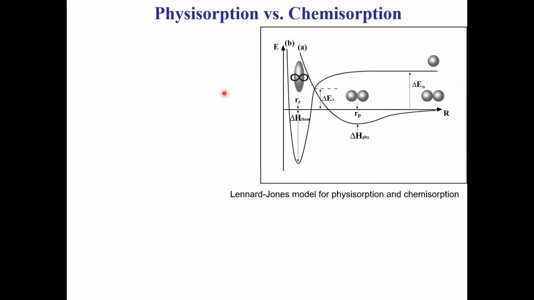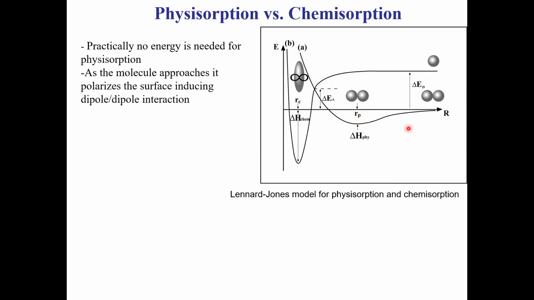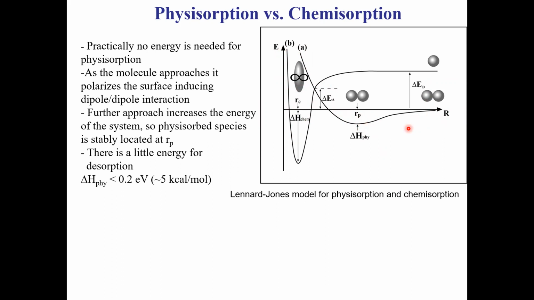Just a little bit about the chemisorption and physisorption. So if you take a Lennard-Jones model of physisorption and chemisorption, you typically have the gas molecule, and this is your oxide surface. Your oxide material is to the left, this is the surface. As you bring a gas molecule closer to the surface, at some distance from the surface, it will physisorb. The molecule will create some sort of van der Waals type interaction with the surface. And the physisorption activation barrier is not very large. It's about 5 kilocalorie per mole.